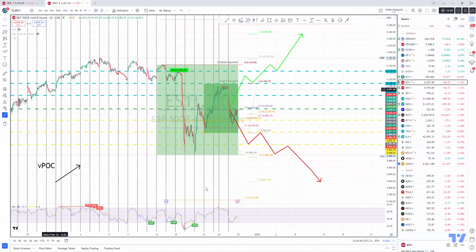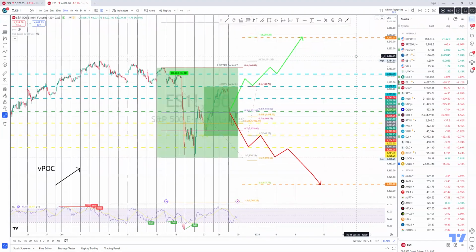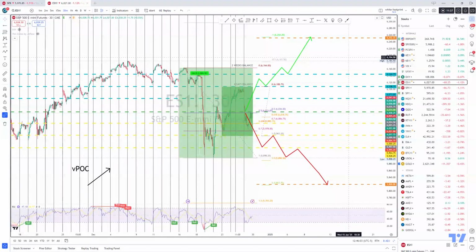But until otherwise, we are looking at this line here. It's 100% extension of that particular move. So we'll see what can potentially happen in this area here, and you're looking at the same option here, just to see where we go. But there are targets in between, so we just focus on those targets. I would write the definition of what it means to be in balance and all of that stuff. Just make sure to read the text that I'm going to attach to this particular video.